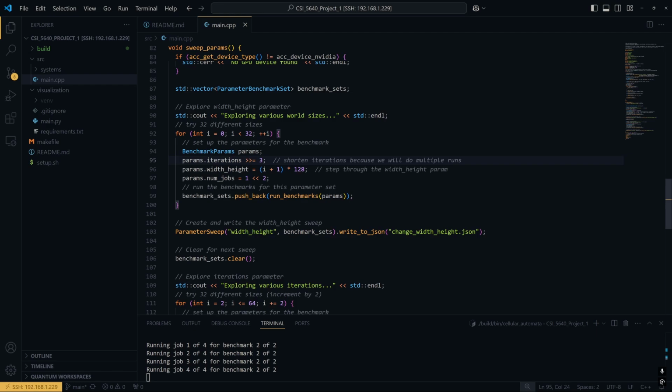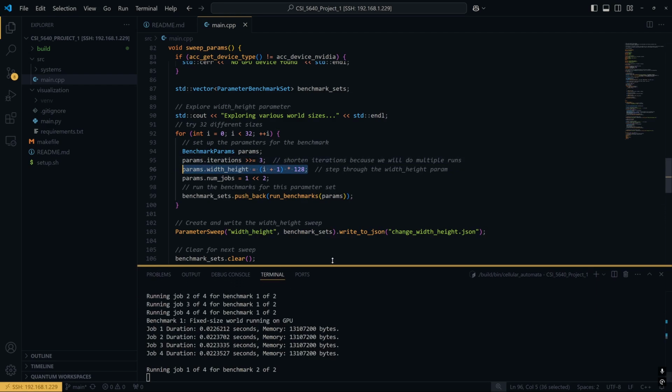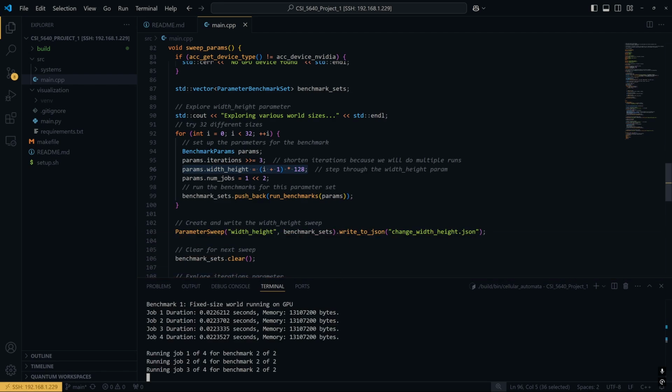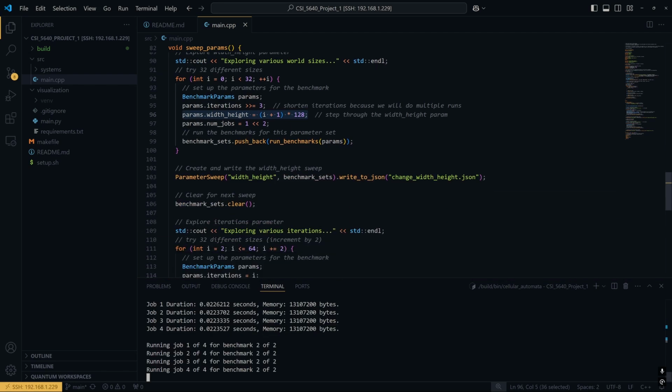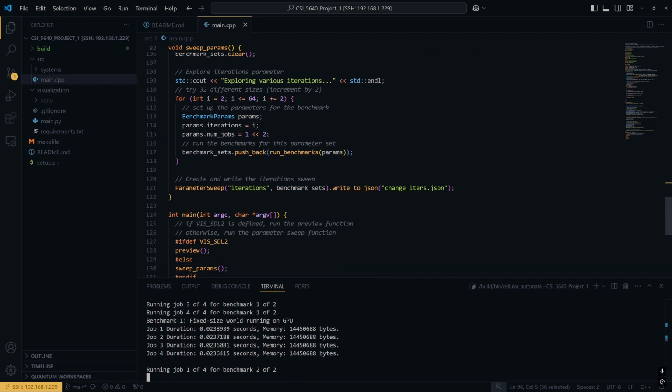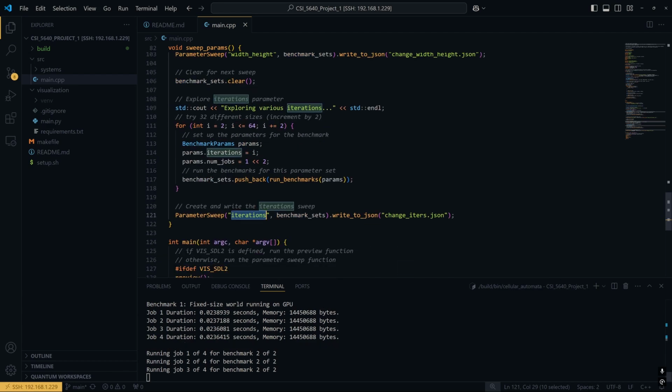This gives us another thing to explore in our paper, let's say. And the next thing that we explore is iterations. And then these are written to JSONs.